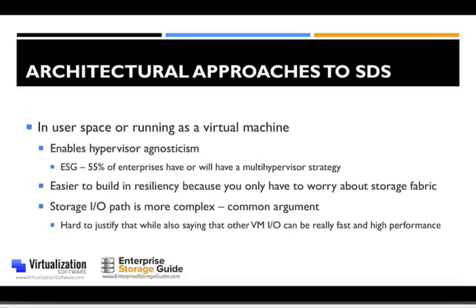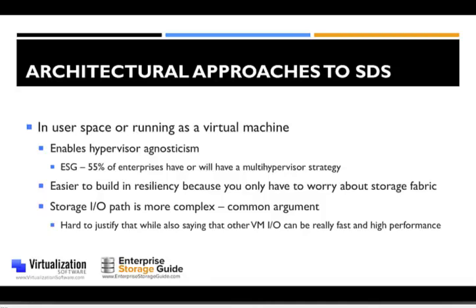So the other architectural approach to software-defined storage is in user space or running as a virtual machine. This enables an agnostic hypervisor environment. In fact, according to ESG, 55% of enterprises have or will have a multi-hypervisor strategy. At Wikibon, we're seeing the same results. More and more organizations are adopting multiple hypervisors to meet different needs in the organization.